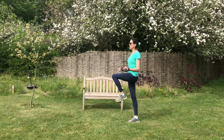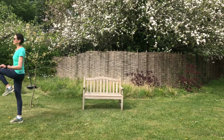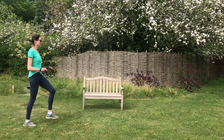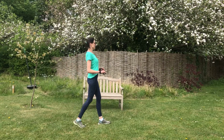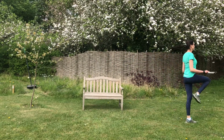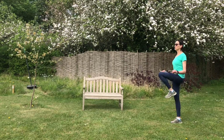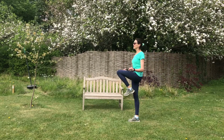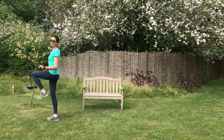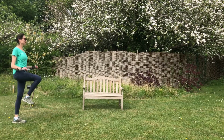I'm not actually overstriding. If you're out on a walk or something, you might want to do a bigger step. Again, that space limited here. Keep that tummy in. Think about your posture as you do this. It's a really good chance to think about, are your shoulder blades drawing down, sliding down your back? Is my chin tucked in? Am I looking ahead? Well done, we'll keep going to really feel the benefits.